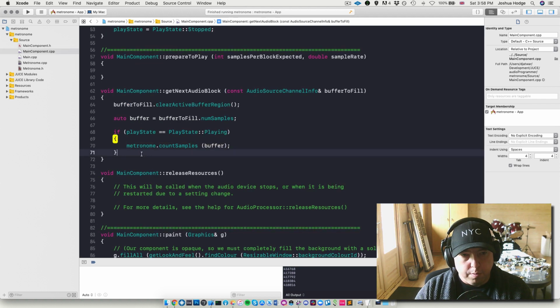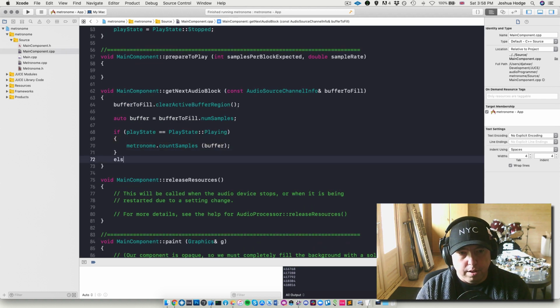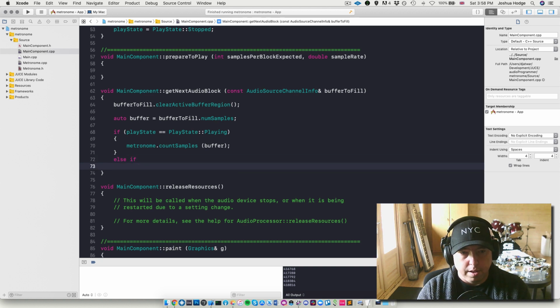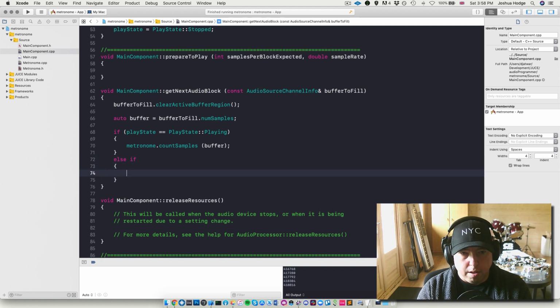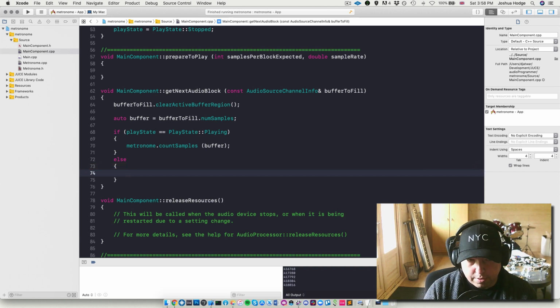And that should do this. So if we do else if, actually, yeah, we need to do it. We just need to do an else, not an if. Sometimes I feel like if I do else if, it makes it more clear what's actually happening.